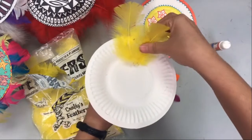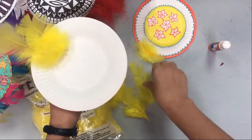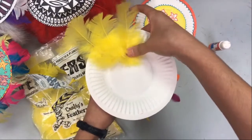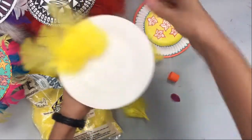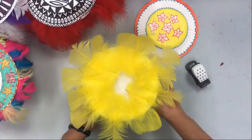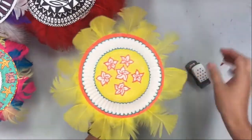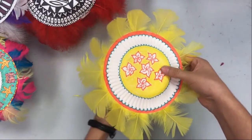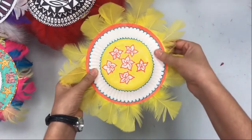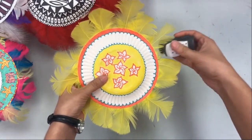It's okay if it's not staying as much as you want, because we're going to add the cover afterward, and that will keep them in place. You can do different colors, you can do a pattern, or like me, just all one color. Once you've added all the feathers that you want, now we're going to add the top, and we're going to staple it around. You can also try to hot glue it if you want. Just be very careful when you're pushing it together that you don't burn your fingers. But I'm going to staple mine, and this will also keep the feathers in place.